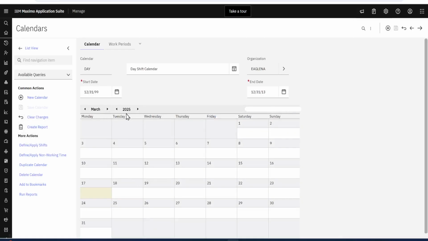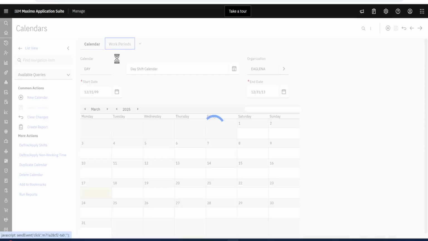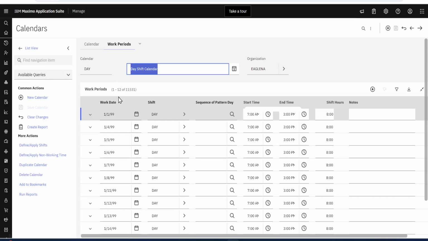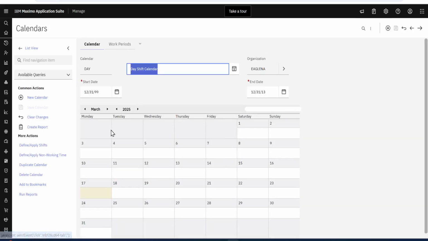Once you apply that, behind the scenes the system creates work period records. You can see, once I click here, there are 11,531 work period records which have been generated by the system based on the start date, end date and the shift tied to this specific calendar.